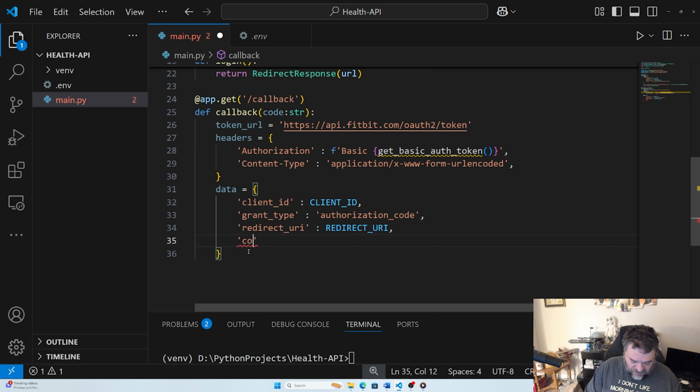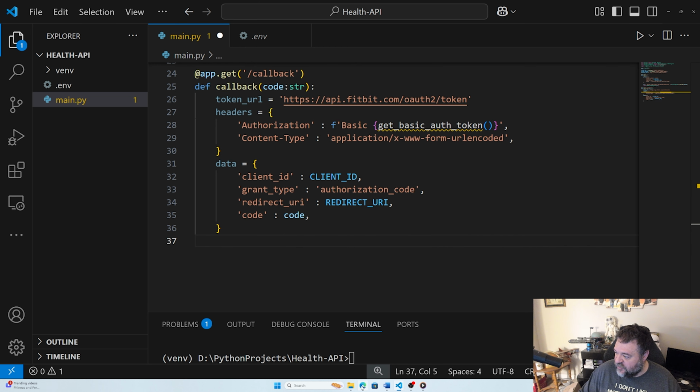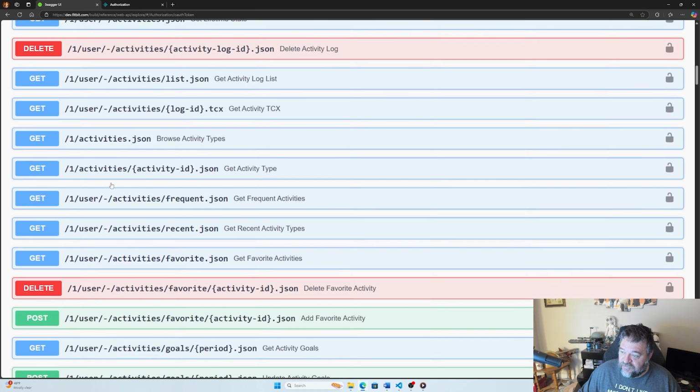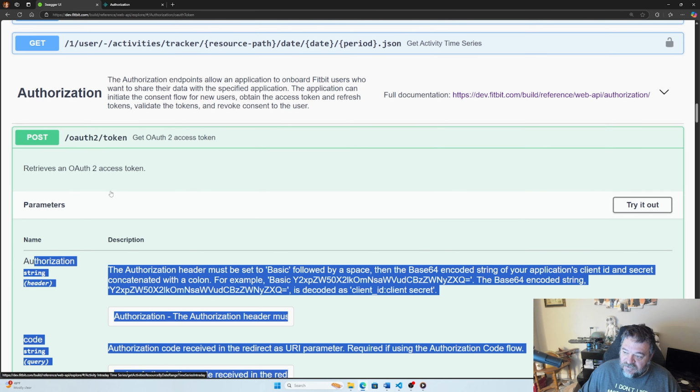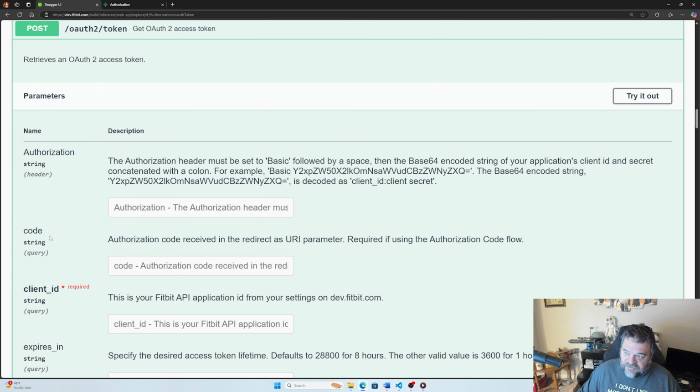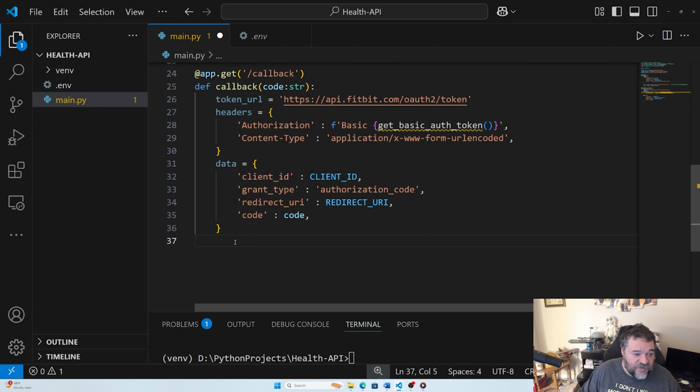And then we'll pass in the code. And just put in code, comma. And there we are. Now we got the data. And again, that's going to be down here in your Swagger. You can go down here to our authorization, and that's where I'm getting that information from. Okay?